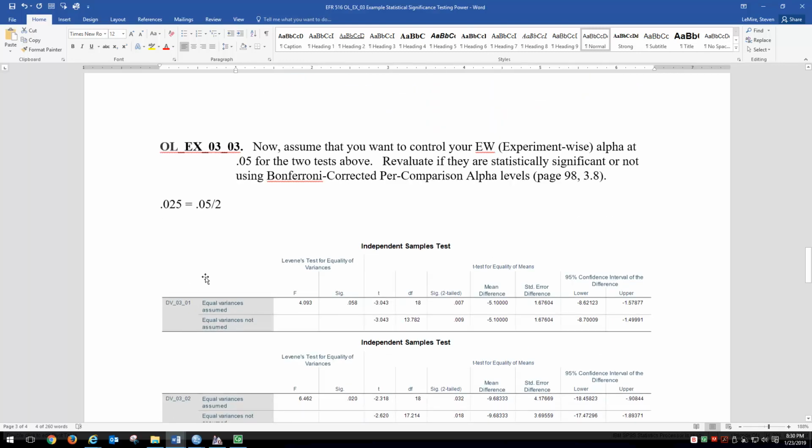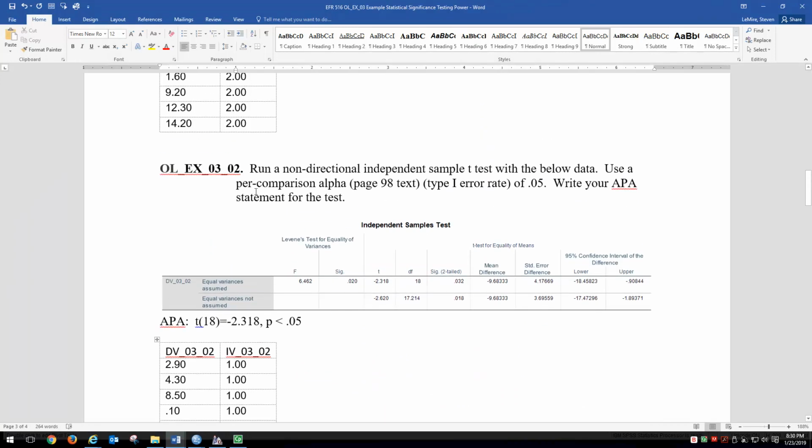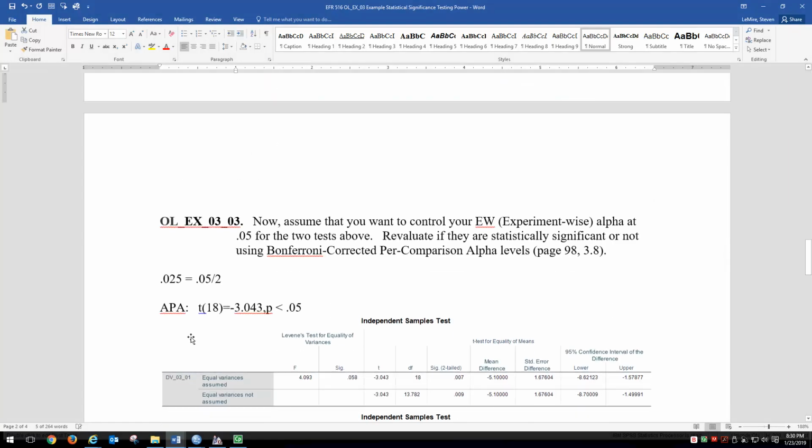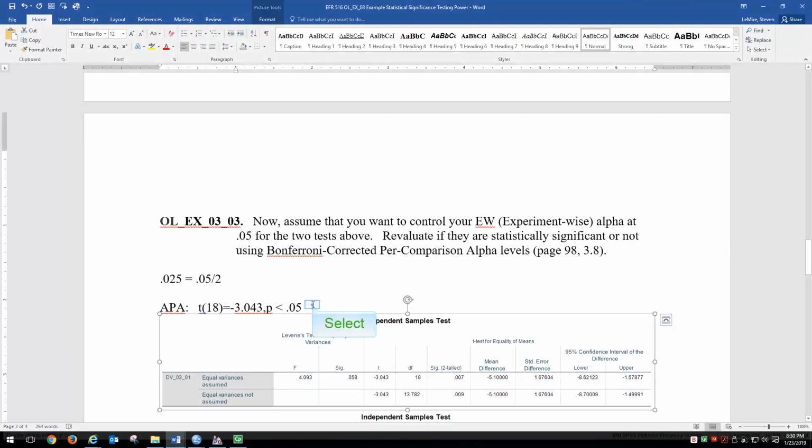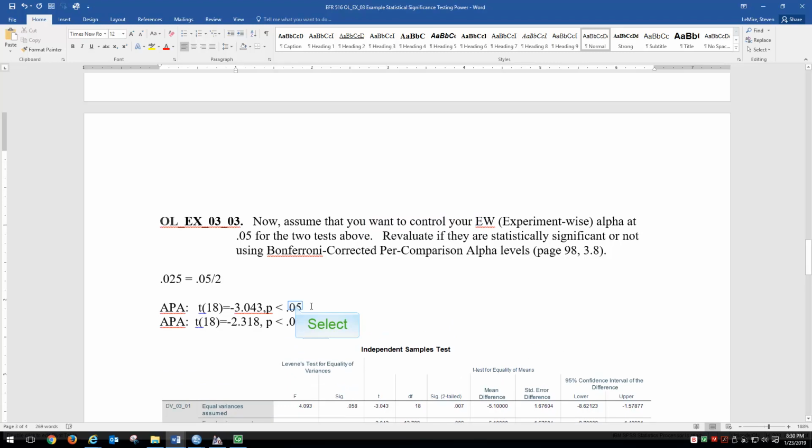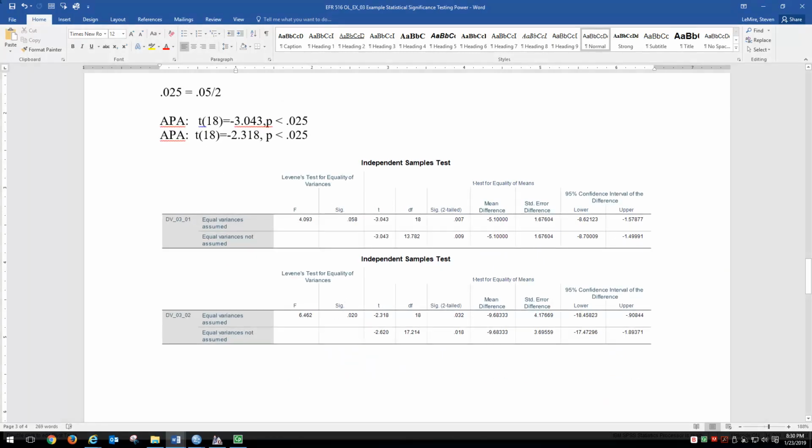So if we look at our APA statements, grab this one for the first one, and then I'll grab the second one. Now the question is our P less than 0.025? When we look at that, the first one is less than 0.025, so that hasn't changed, right?